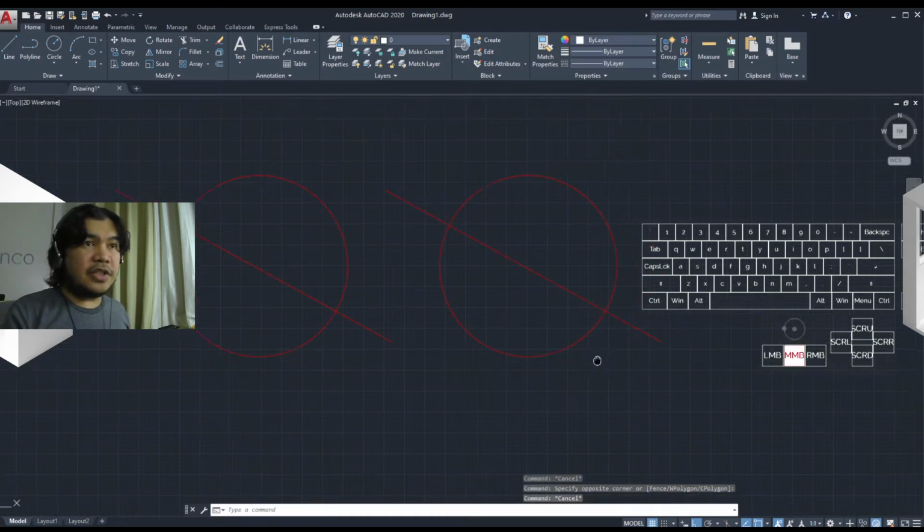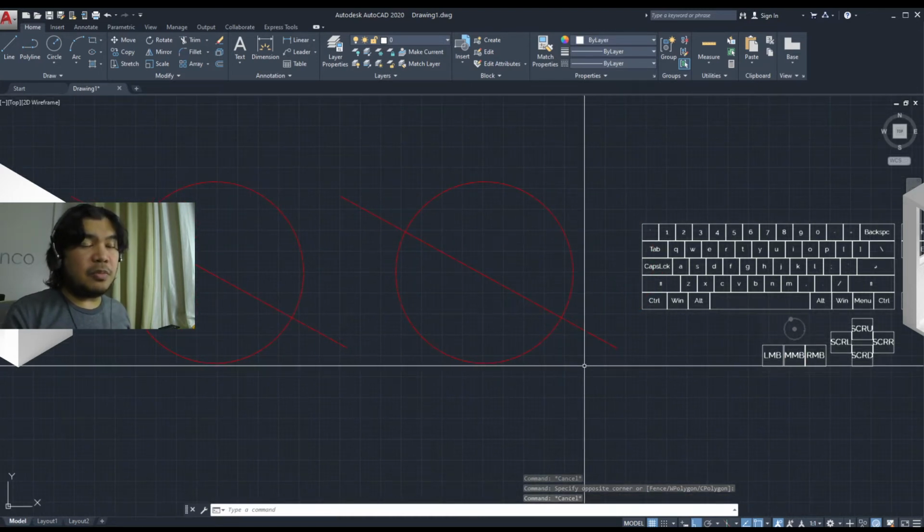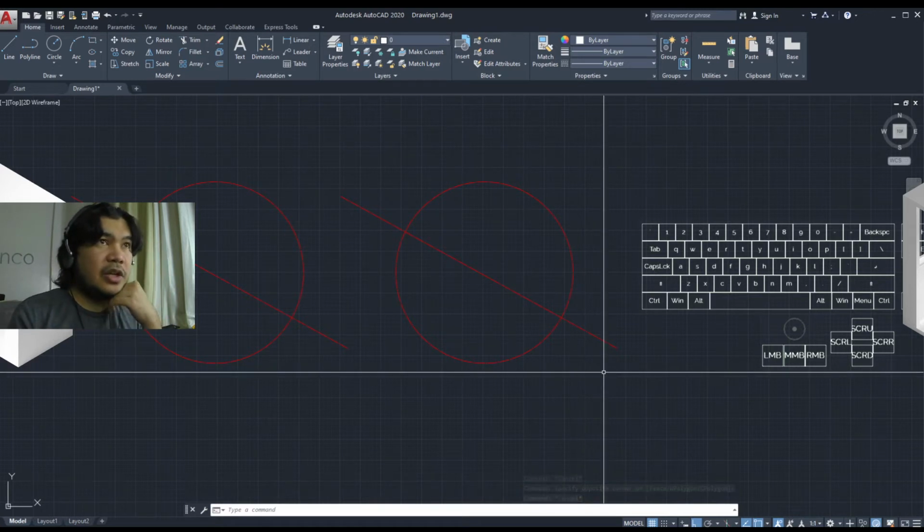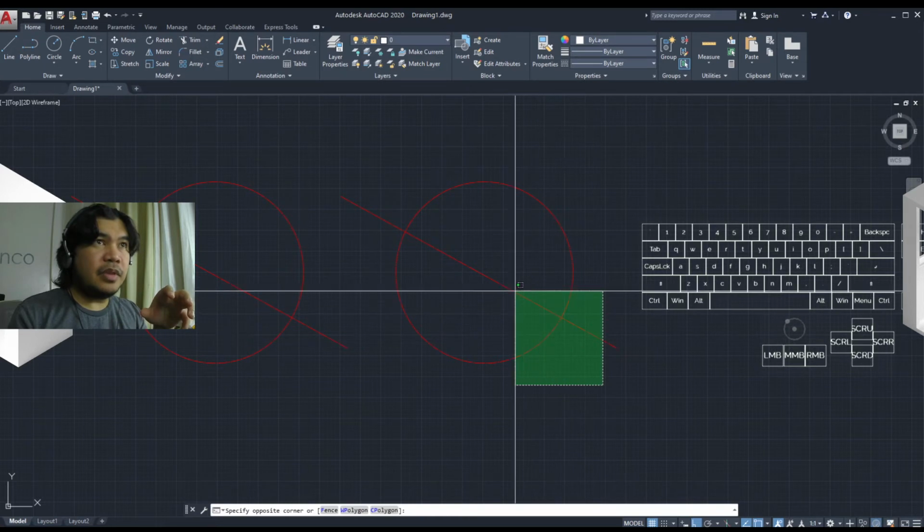So another style of grouping or putting entities together is by creating a block out of them. Now, the difference between a group and a block is blocks are like, these become instances that you can repeat over multiple areas of your drawing.